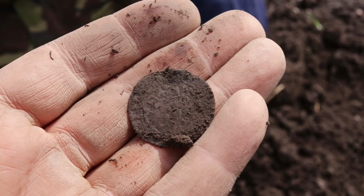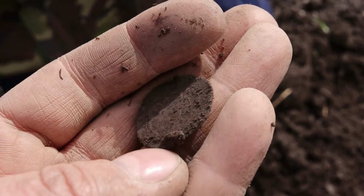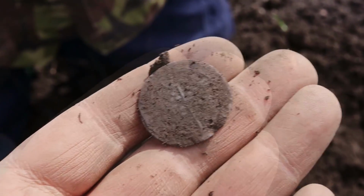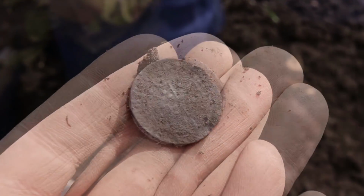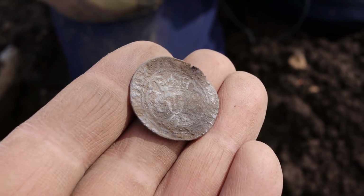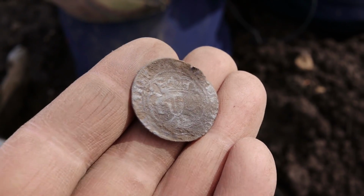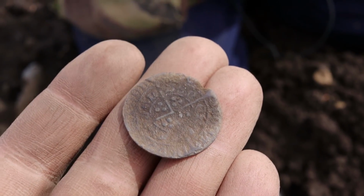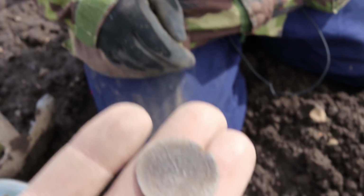Right, I'll tell you what I'll do. I'll get the toothbrush on it because I was being a little bit rough there, with the excitement. Let me get a shot with this. And I'll show you that it's cleaned up after I've had a bit in the field. It's an absolute beauty. That's my first groat, Gary. That's my first one. Thanks to you. That's because I got a gold coin with you. Now I'm just getting my first groat here, and my first farthing today as well.